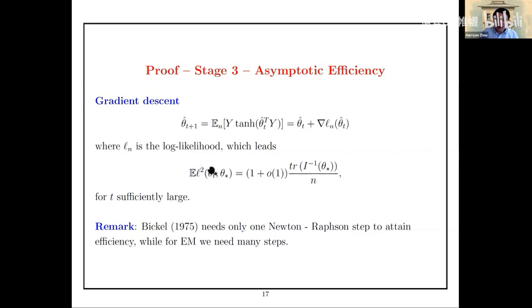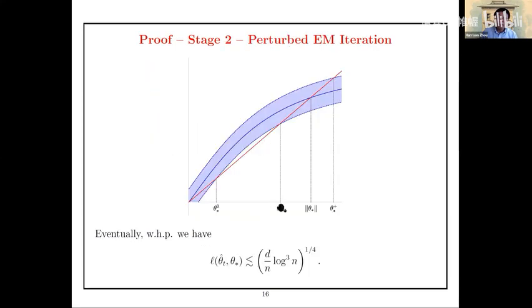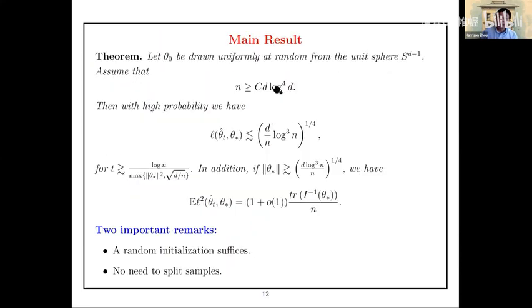And we show that if we run the EM algorithm for many steps, the estimator is equivalently like the MLE. Then you get the right rate and the right constant in a risk bound. And this is the proof. The step t+1 output is theta t hat plus gradient descent with learning rate 1, minus the MLE. What's this term? This term is just 0, by definition. Then you do a Taylor expansion. And if you could show the spectral norm of this matrix is bounded by 1 with high probability, then you're done. You get contraction to the MLE. That's the proof. So after 3 stages, we prove this theorem. The first 2 stages give this result. The last stage gives this result.